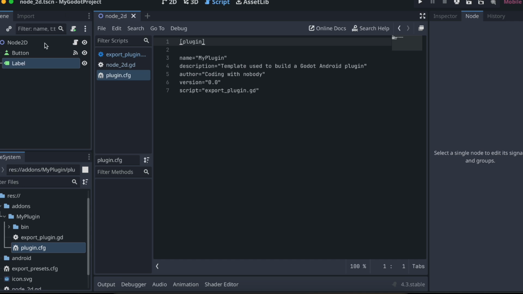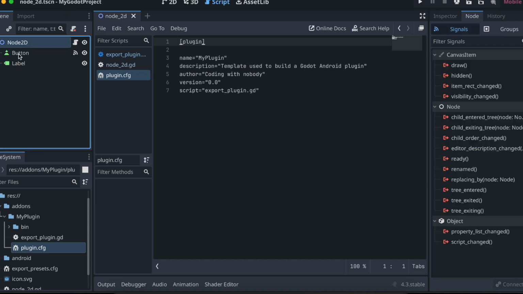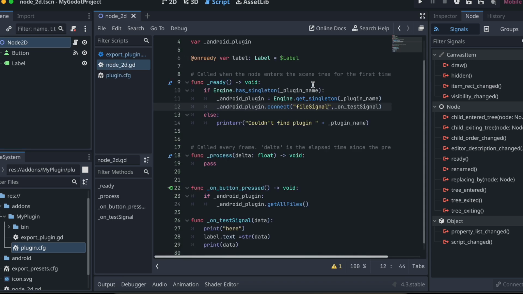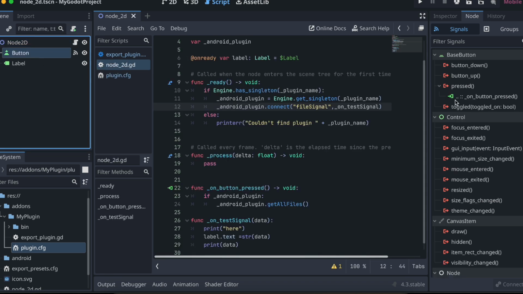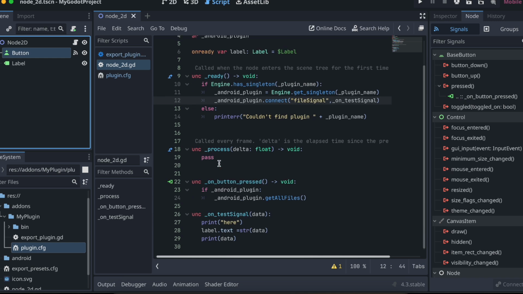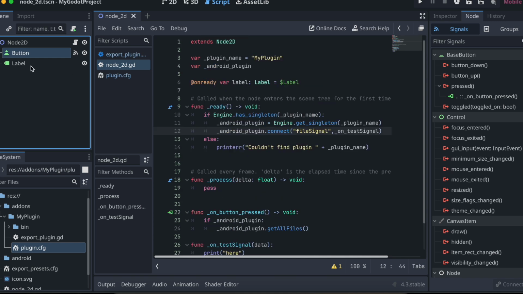Okay, once that is done, here you can see inside our screen I have just created one button and a label. I have attached one script to it as well, and I have also connected the on pressed signal of our button to our script, and here we have also drag and dropped our label into our script from the Godot editor. So yeah, this is how we are getting hold of it.